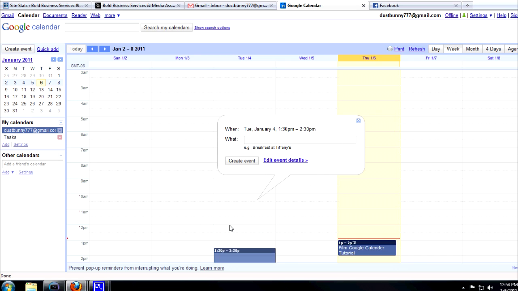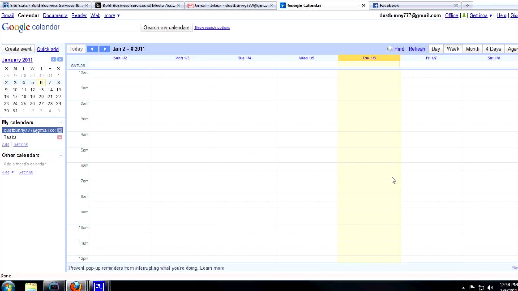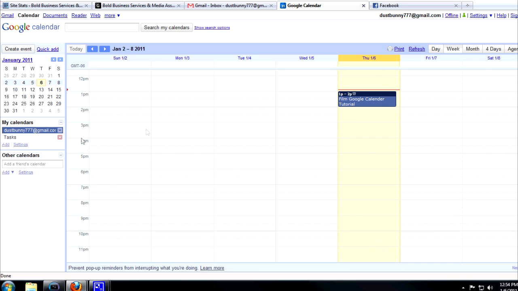But let me just show you how easy it is to go ahead and set something in your calendar. So you see the times right here, and when you log on for the first time, it's going to ask you for your time zone, or at least double check that the time zone it has recorded in your settings is correct, so this will all be on your time zone. You'll also see this little red line, and that's indicating what current time it is. You see a little arrow right there.